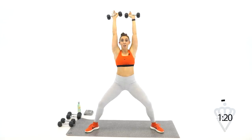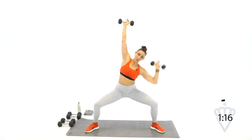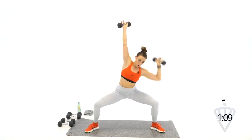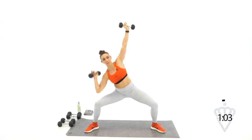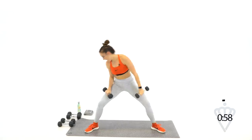Last 20 seconds, drop lower. Last 10 seconds, even lower, crunch. Stay there, come on, come on, come on. 7, 6, 5, 4, 3, 2, 1, and rest.